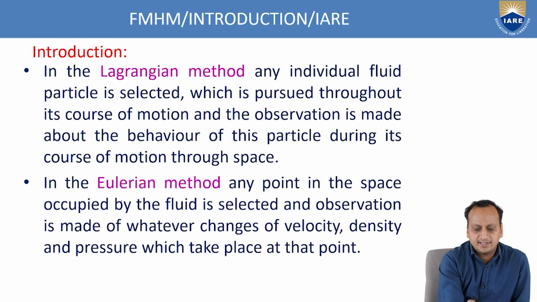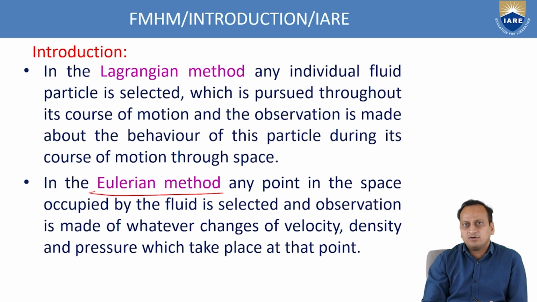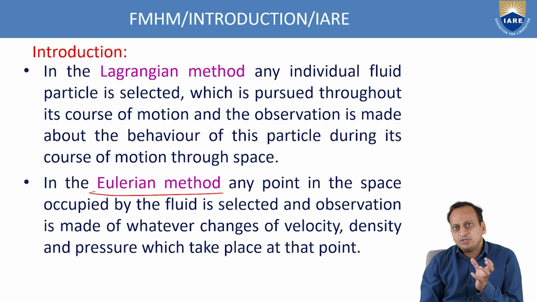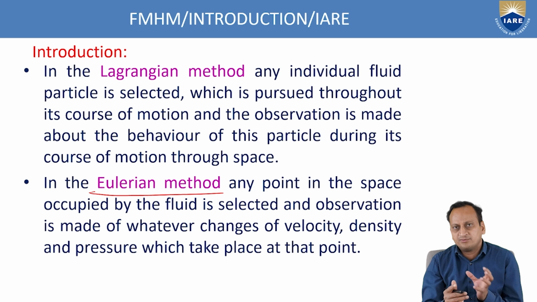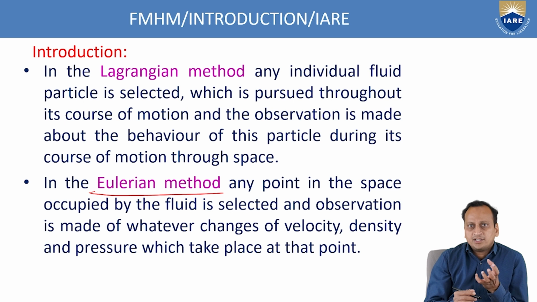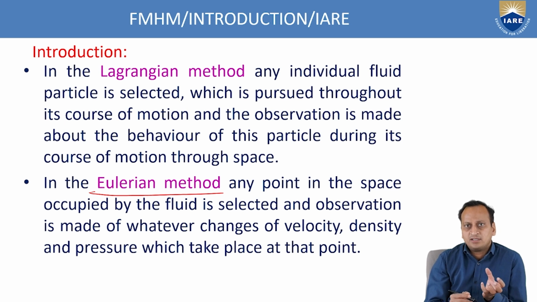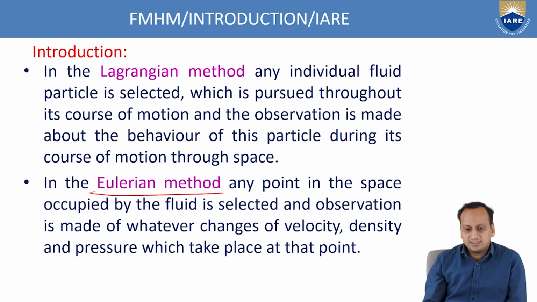Whereas in the Eulerian method, a particular fluid mass will be selected, and over a period of time, these fluid particles at successive positions can be evaluated, not an individual fluid particle, but the fluid mass. According to the Eulerian method, the characteristics of the particular fluid mass together will be evaluated. So these two are the different methods of flow description. But in general, the Lagrangian method can be adopted.